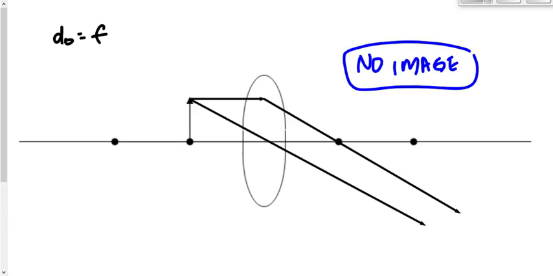But when you put the object right at the focal point, there won't be an image. Doesn't matter what you do. You can physically look right into the lens, and you won't see it. If I took that big Canadian flag, put it 12 centimeters away from the lens, if the focal length was 12 centimeters, and I was on the other side of the lens and looked through the lens, I would not see the flag through the lens. Now, I would see light. I would see redness. I just wouldn't see an image. An image is something that's focused that I can recognize as the object. And I wouldn't see that.